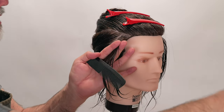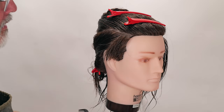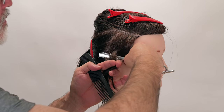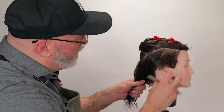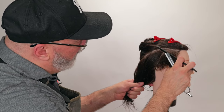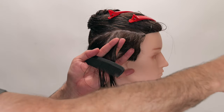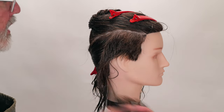I'm going to comb this into the previously cut section, following my previously cut guide, and take that all the way down and through. Take my third section, comb it into the second section — there's my guide — the same razor stroke. Go through and cut that down. Now when I get to the ear, I'm taking that section all the way down. You can see that this angle is parallel to the hairline right behind the ear, which makes it easier to transition from the side into the back. Comb this into my previously cut section — there's my guide — comb that down and through.